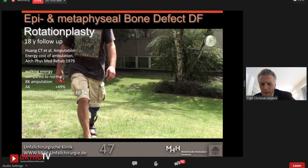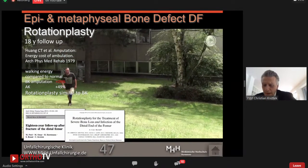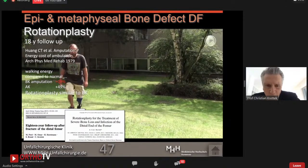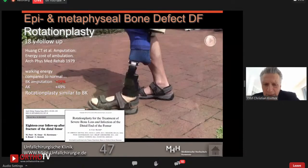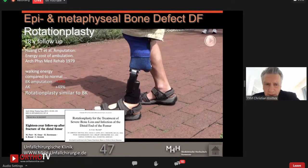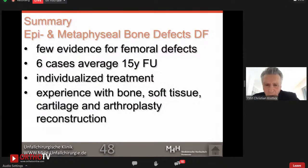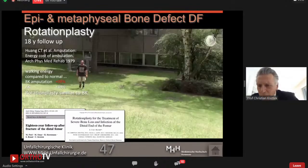Some questions. So, first case in the literature with a rotation plasty for trauma. It's well known for tumor operation, but for trauma, it's the first case. And the patient is very happy. So long follow-ups, and it's something to consider. Yes, sir.